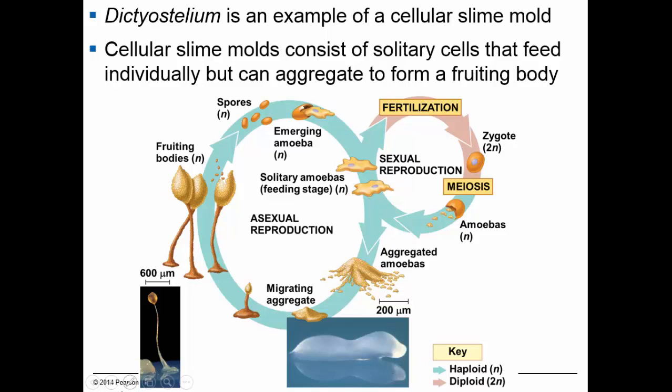The slime molds were originally thought to be closely related to fungi because their role in the environment as decomposers, and their production of spores through a stalk and a fruiting body, is very similar to the way that fungi reproduce. However, after examining the cellular structure of individual slime mold cells and looking at DNA evidence, we now see that the ecological role of slime molds, as well as the reproductive production of spores, are traits that arose independently.